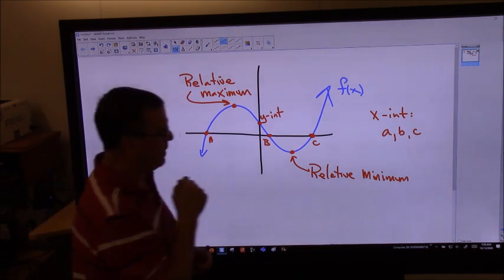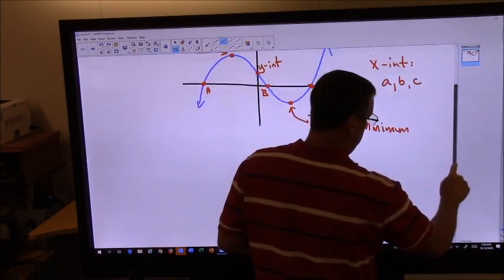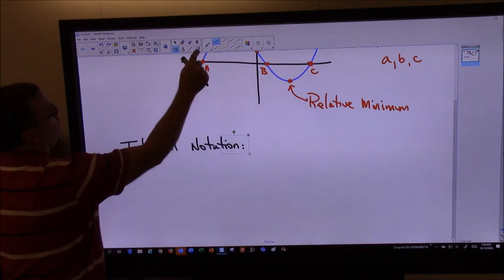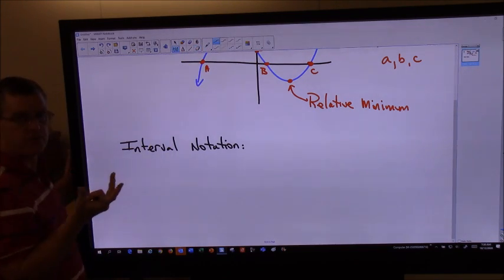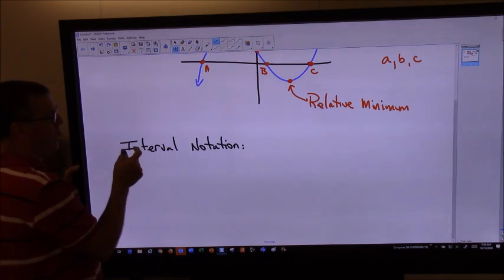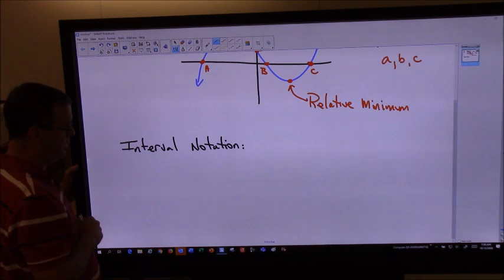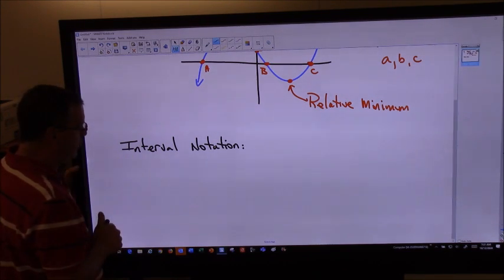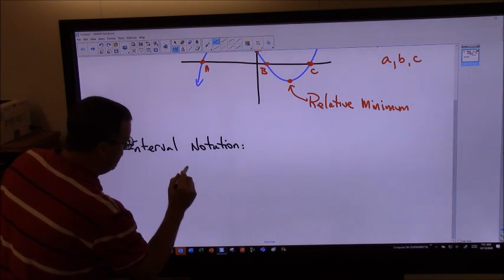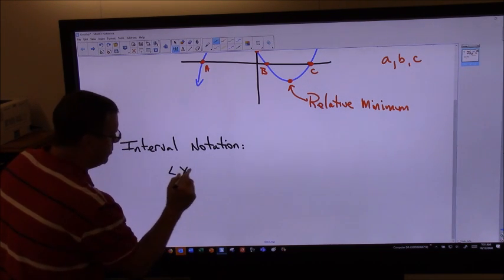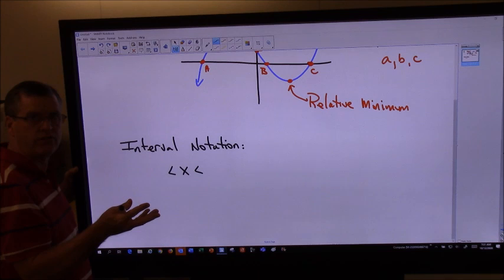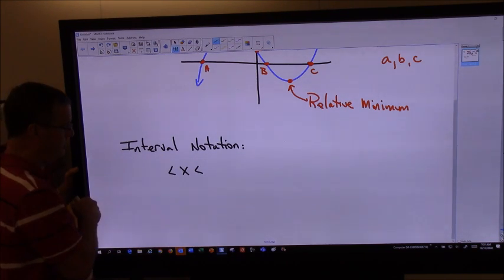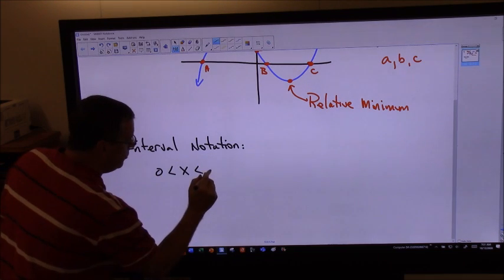Now, we need to talk about something called interval notation. And interval notation, this is something new to us. It's a way to describe where something is taking place. So I'll just do numbers first and then we'll do it with variables. But let's say I want x values that are between, so remember the between statement. You always use less than signs, the smaller number always goes to the left. From 0 to 10.